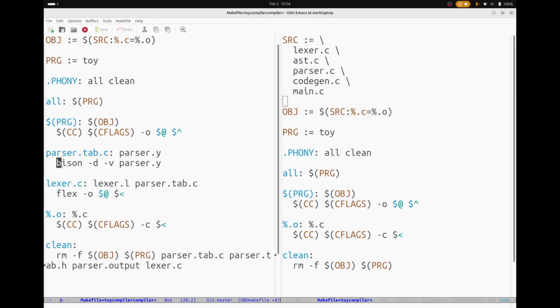This is the command for running Bison to take parser.y and turn it into a C file. It just calls it parser.tab.c. We could probably change the name, but this is how we insert code generation into our compiler process.